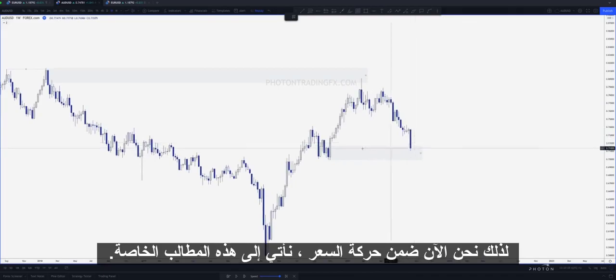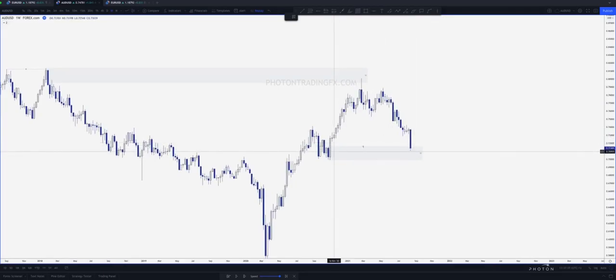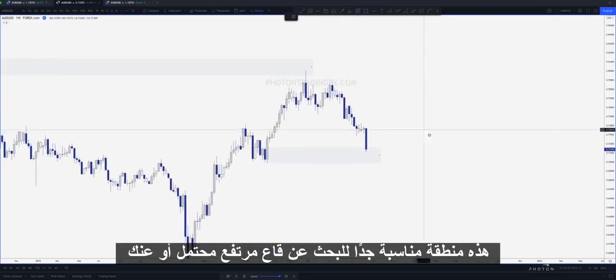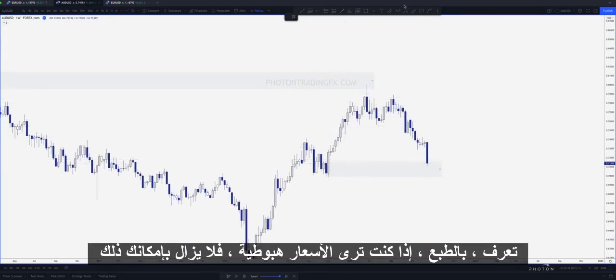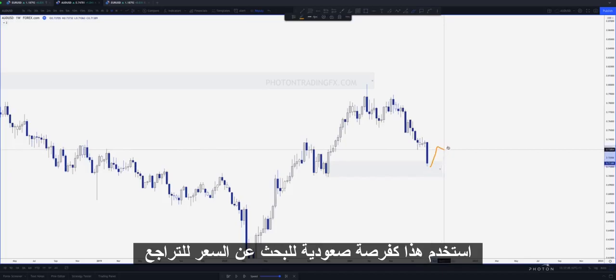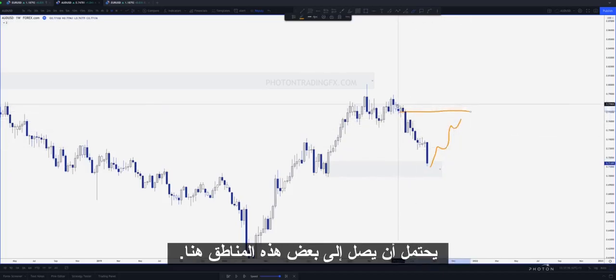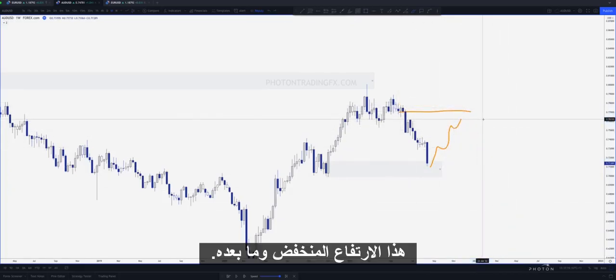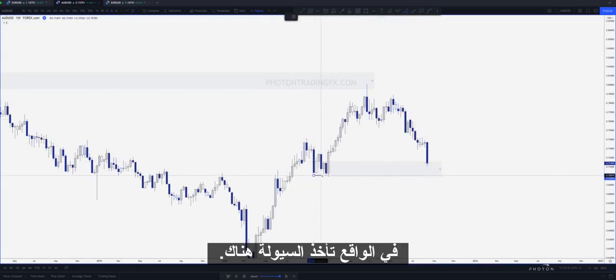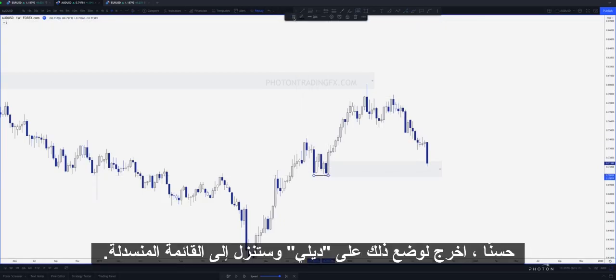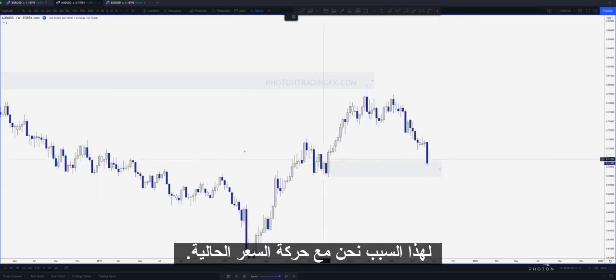So now where we are within price action, we've come into this demand zone. This is a pretty decent area to look for a potential higher low, or, of course, if you're viewing price as bearish, then you can still use this as a bullish opportunity to look for price to pull back potentially up into some of these regions here to then look for that lower high and beyond. Now, one thing else to notice about this demand zone is it did actually take liquidity there, right? I'll have to put that down onto the daily, and we'll drop down and look at the daily. But that's where we are with the current price action.